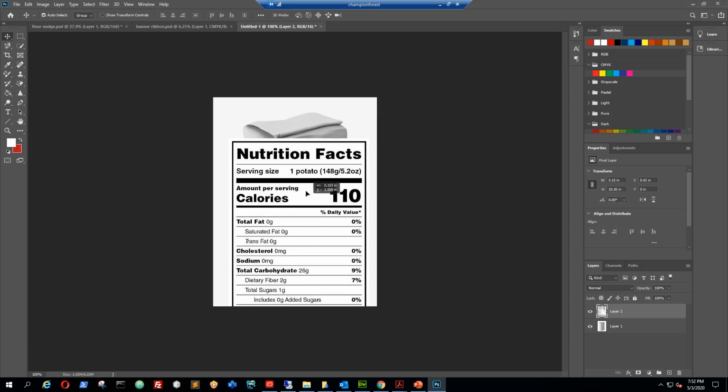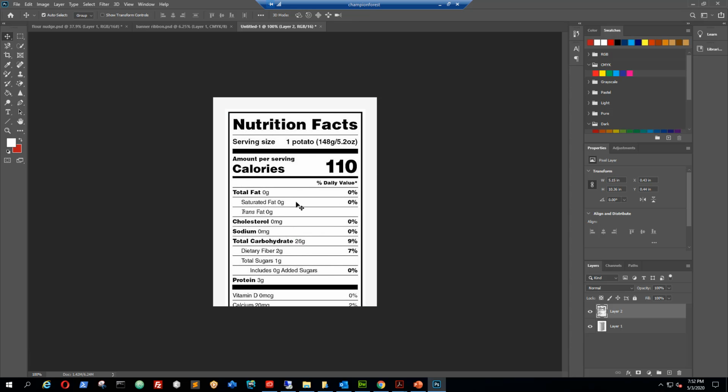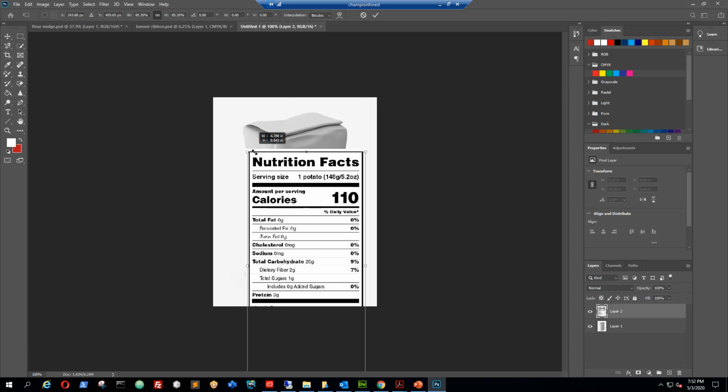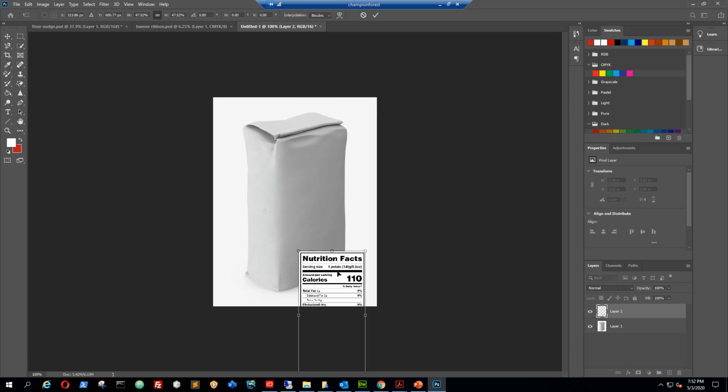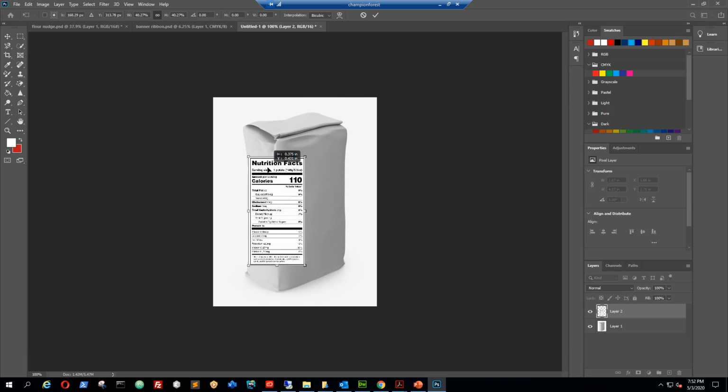It's very big. So if you remember in a previous video, to change the size of this, we're gonna Control T, and let's see if we can shrink this down a bit. Yeah, that's about, probably go even smaller. Let's try that for right now.